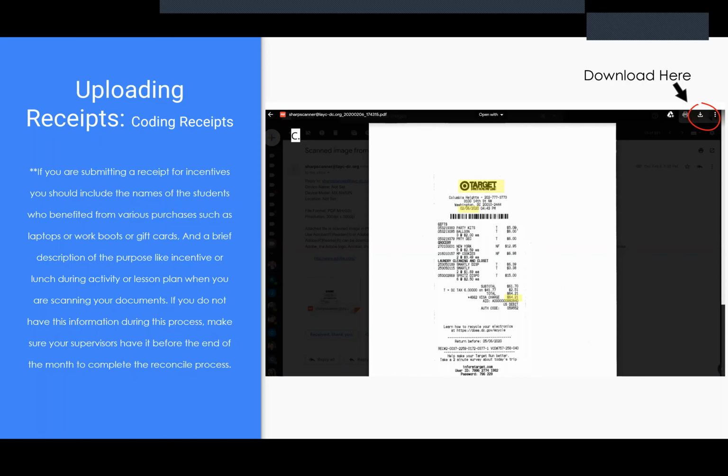laptops, then you should have a list of clients that you gave out the laptops to, right along with the receipt that you're uploading into Expensify. And I know that that's going to be difficult to do with incentives. When she mentioned that, I immediately thought of the CTRL program, the testing program, because they buy in bulk all their incentives up front, and then they distribute them as they are going through different outreaches.